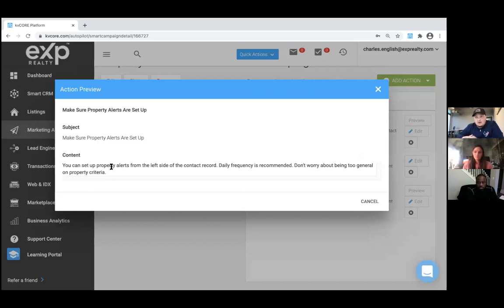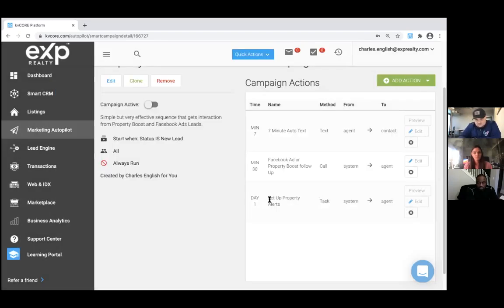Or I know that's down in this part of town. Is that the only area you're interested in? What I'm going to do for you is update your property alerts, and then you want to get them every day, or you want to get them once a week, kind of thing. That's just something you're going to have that conversation with that lead. If that's good, you can leave it, and that's day 1. If you want to add another action, you can do, let's go ahead and send them any of this stuff, right?